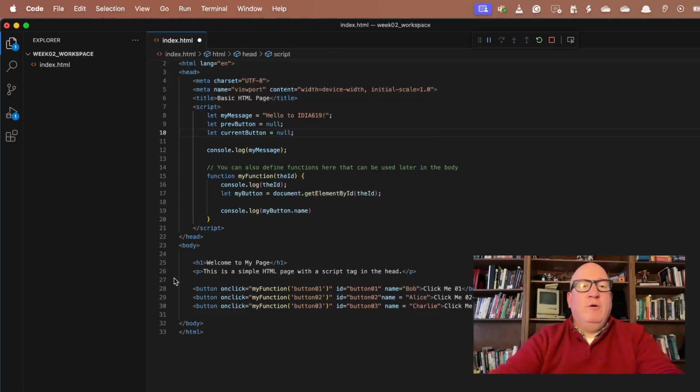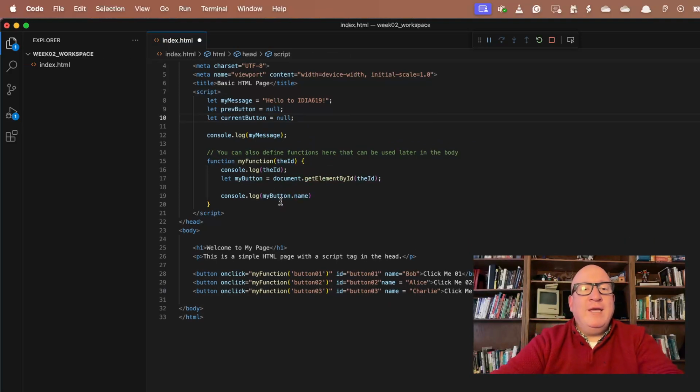So now that I have these set, when you click on a button, what do I want to do? I want to set the previous button to be what the current button was, and then the current button to whatever button was clicked.